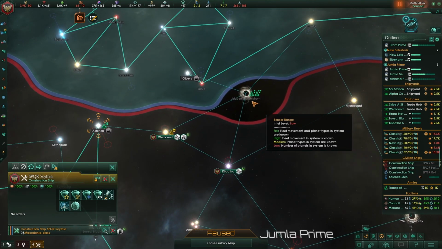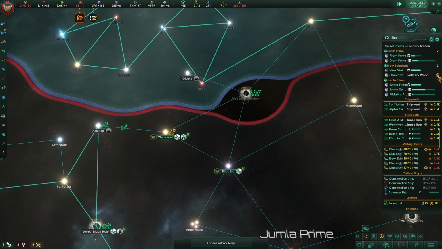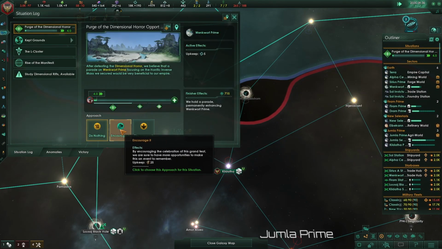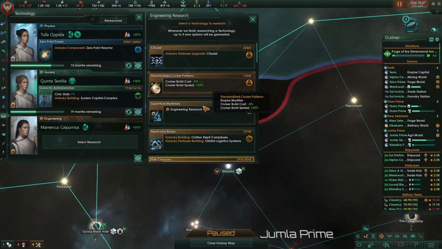You're close by. Let's move here quick. Situation log updated. Okay. Technology secured. This will take up naturally. Synthetic crystals are done.